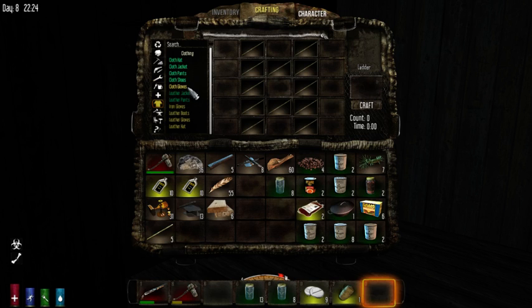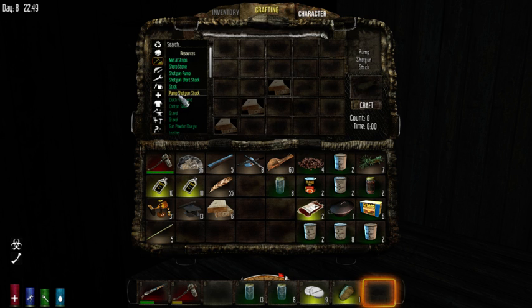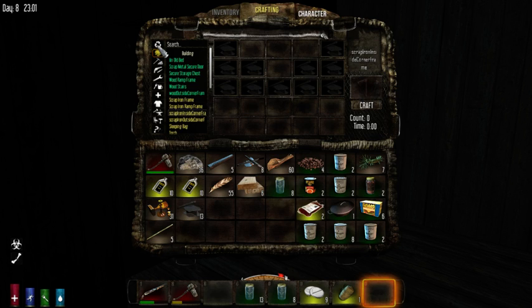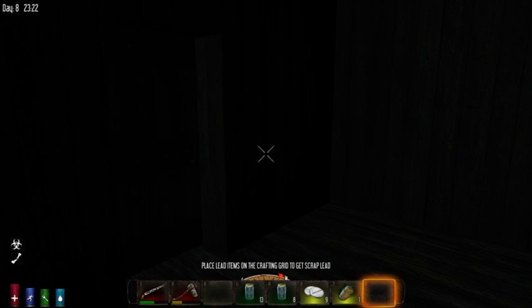Okay, so let's go to clothing. Iron gloves. Leather gloves? Iron gloves. Leather and... oh, that's so cool. How do I get that? That's cool. They're like biker gloves. But just cool. Okay, let's... No. I'll figure it out.